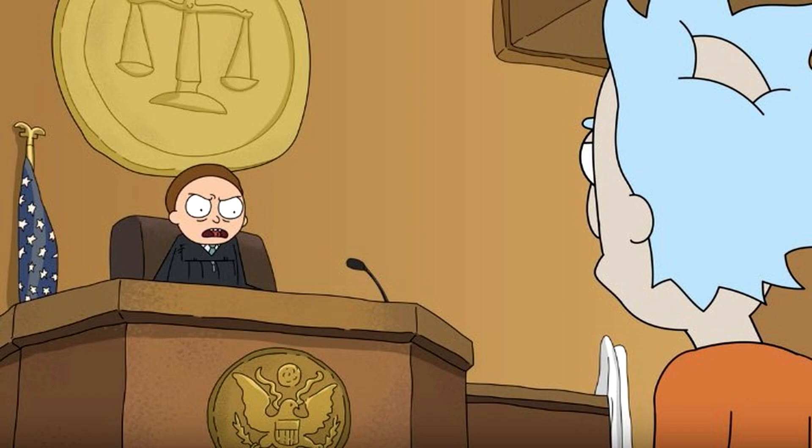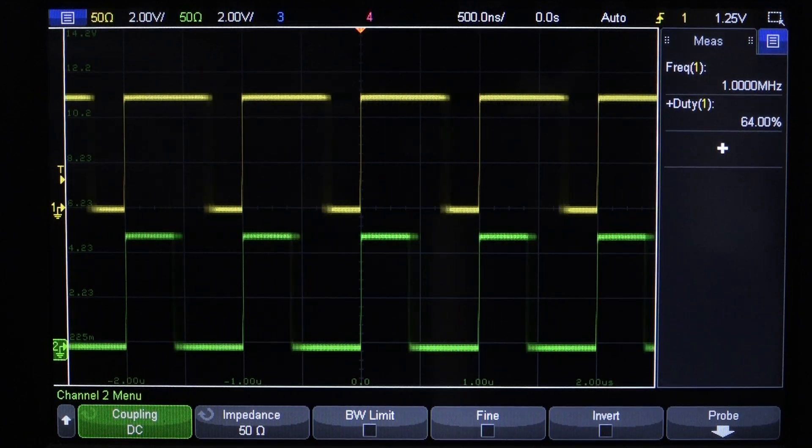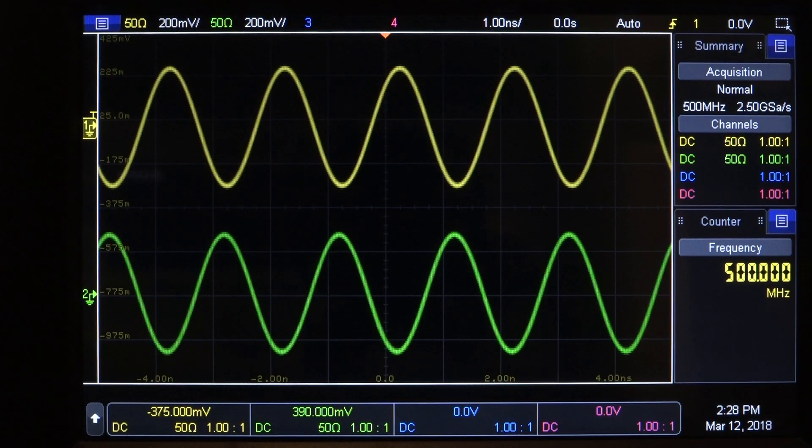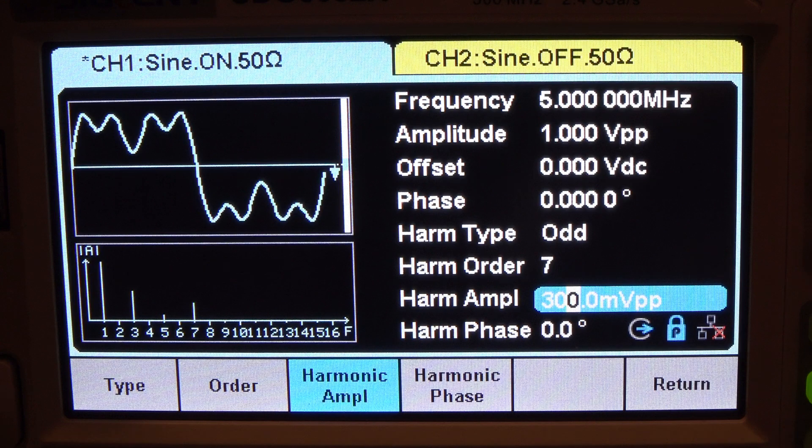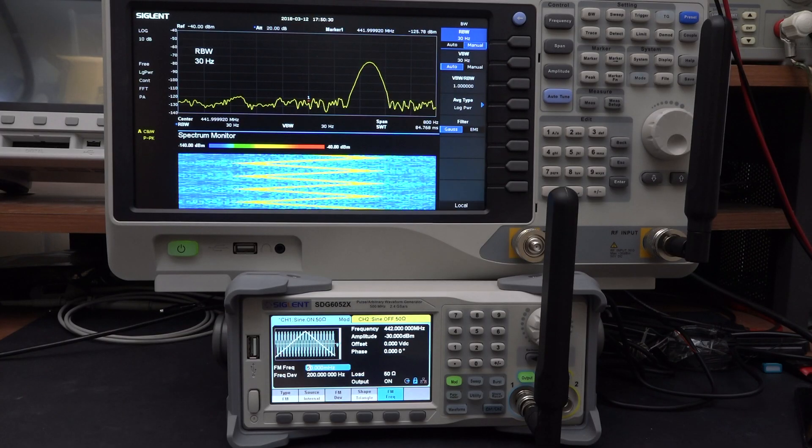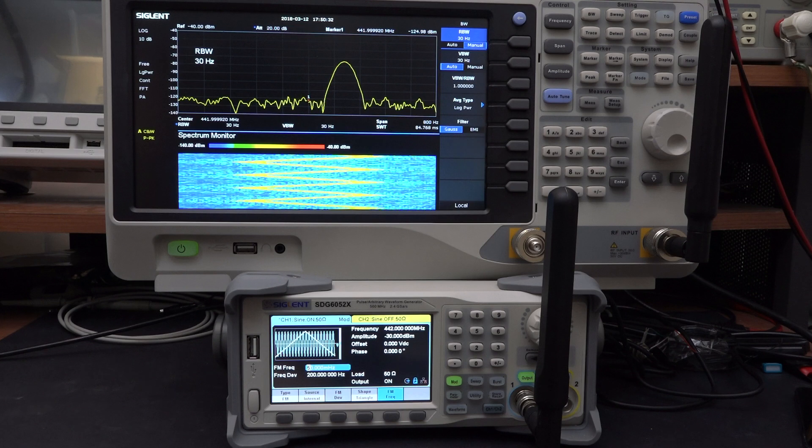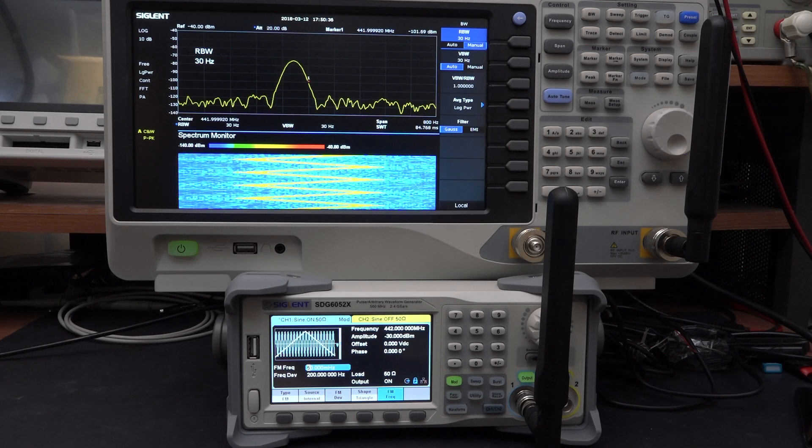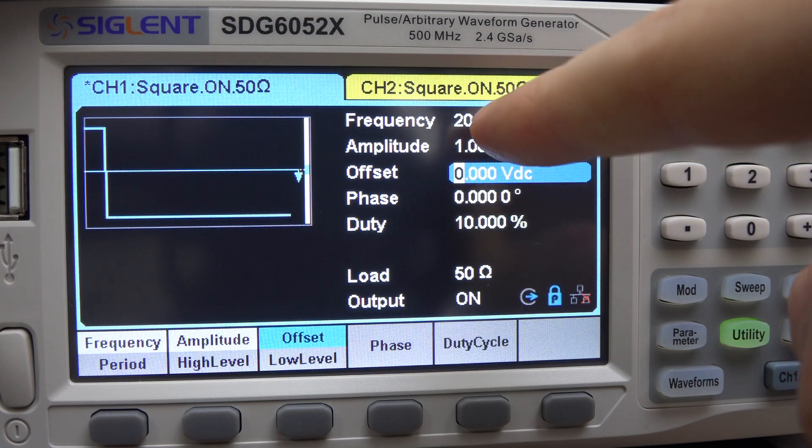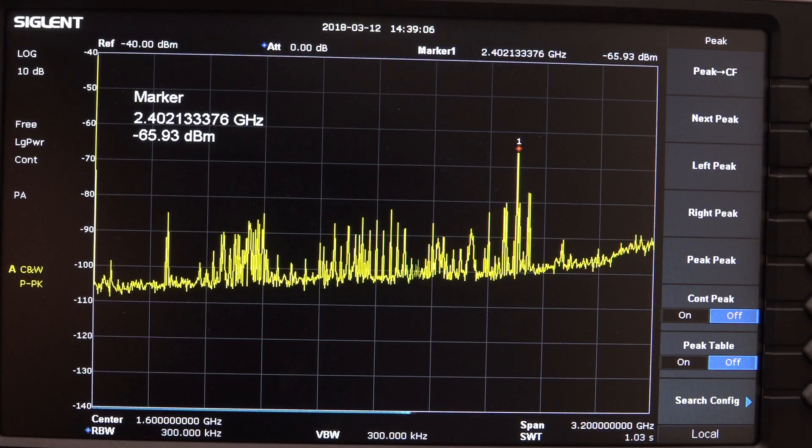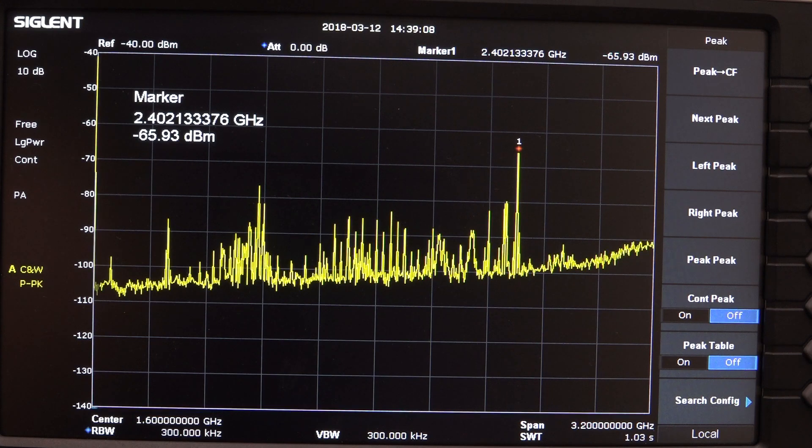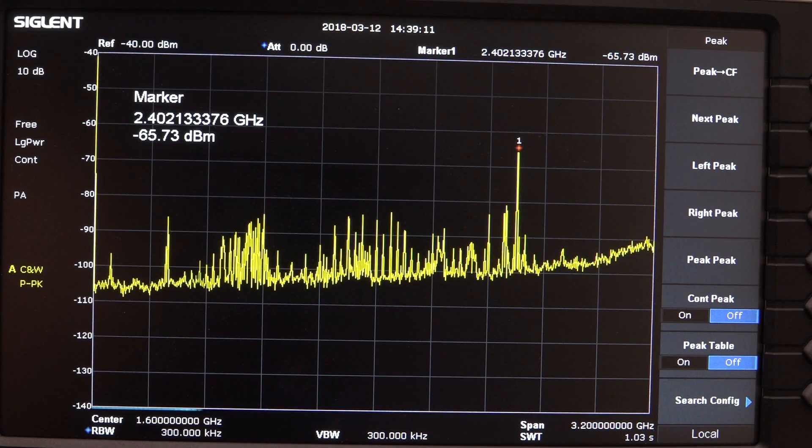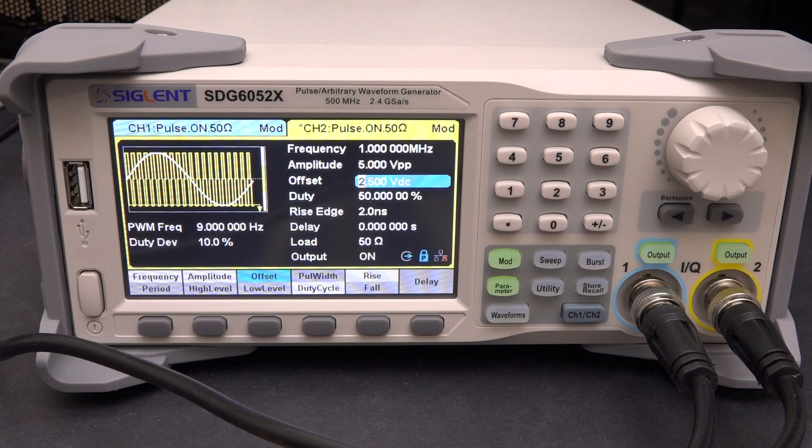Ok, so what's the final verdict? Overall, it's a hell of a waveform generator. It performed well throughout its frequency range, and it has a very full feature set. It's marketed as an arbitrary waveform generator, but it can replicate a lot of functionality you'd get from a dedicated RF signal generator. The negatives are that the touch screen is occasionally a bit finicky, and there's some noticeable 2.4GHz leakage which may or may not be an issue depending on what you're doing. In terms of performance per dollar versus its peers, the SDG 6000x series is going to be pretty hard to beat.